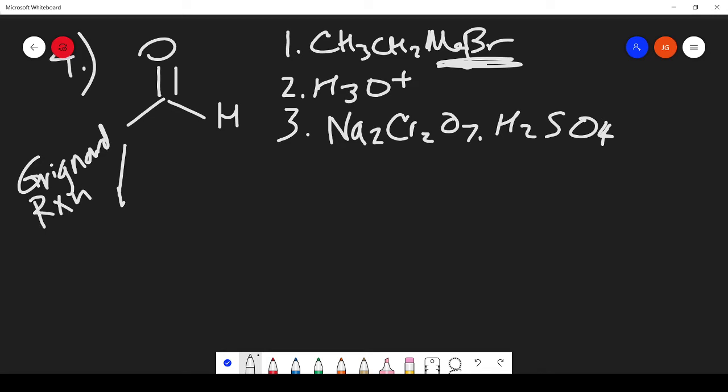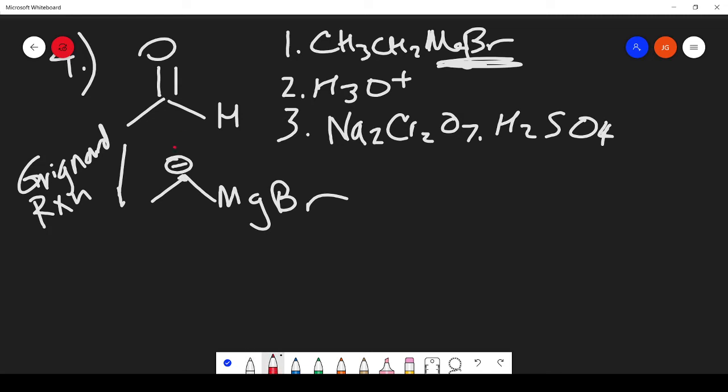Because that's a Grignard reagent: the carbon chain and the MgBr. That's a Grignard. So let's remember how Grignard works. We're going to try to draw out the compound, MgBr. And we want to remember that in Grignards, this is a very, very rare case of a nucleophilic carbon. This carbon over here is going to be nucleophilic.